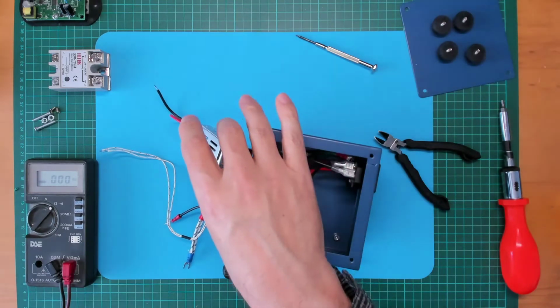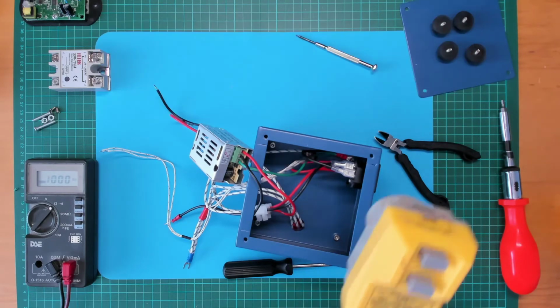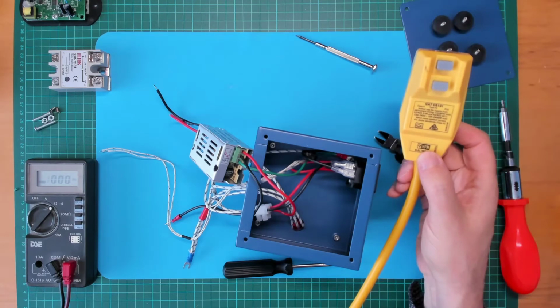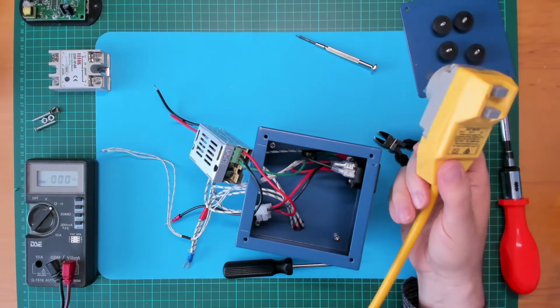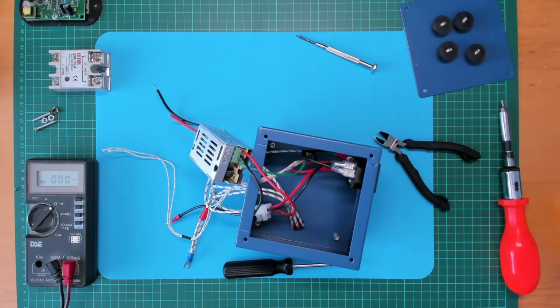Okay, just for those of you concerned about mains wiring, I'll just note that I actually use an earth leakage detector just as added safety, but whatever works for you.